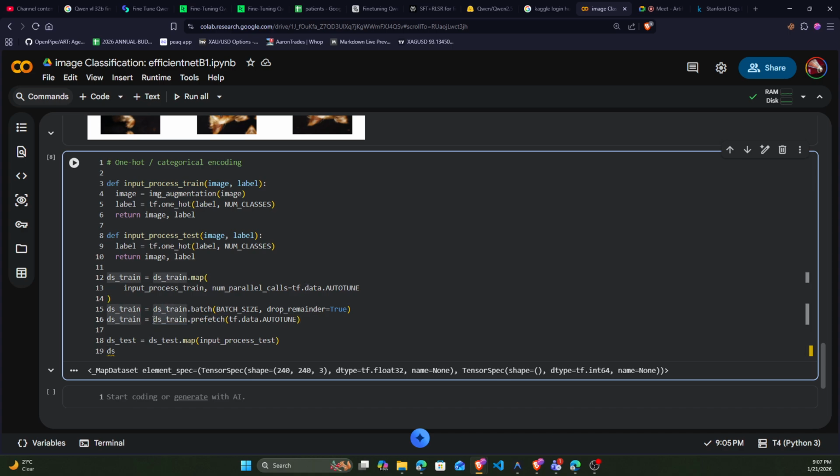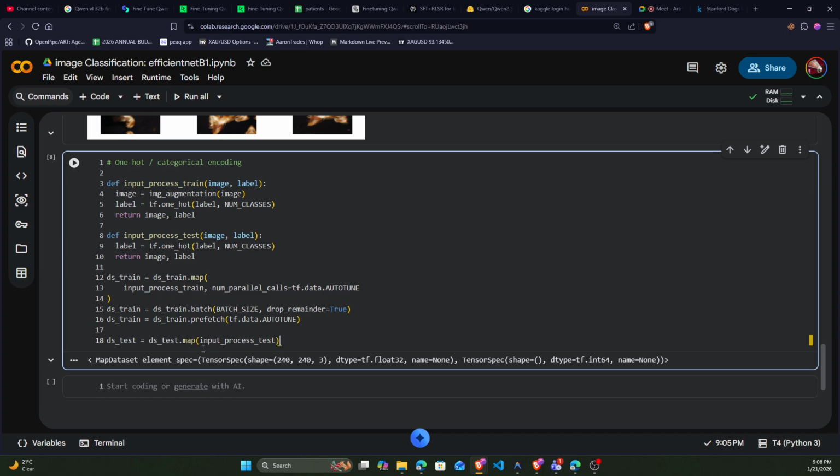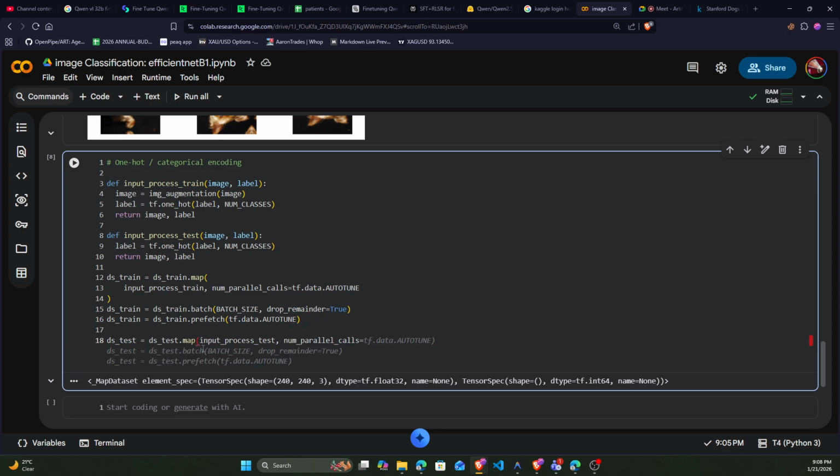And then we'll have DS train being equal to DS train prefetch, and then you prefetch this data that has been created for you. We do the same for the test dataset. So test should be equal to ds test.map input process test, and then you've got number of parallel calls should be equal to autotune as well, and then ds test.batch, and then you've got the batch size, and then drop remainder should be equal to true.